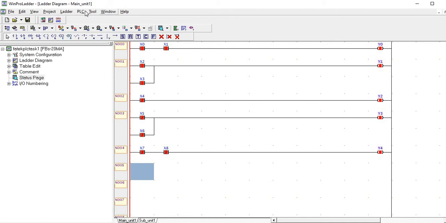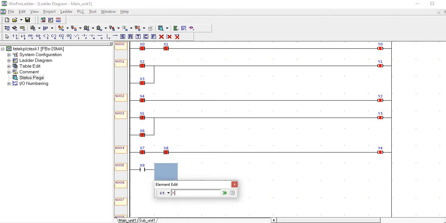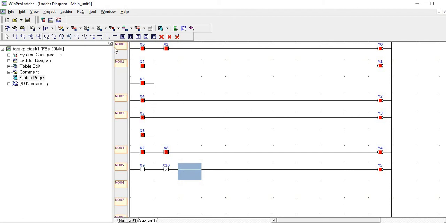First of all, stop the PLC, and select this option here named as x9 and x10. Okay, vertical, then this option, output named as y5, and now vertical, and then horizontal, and then horizontal.